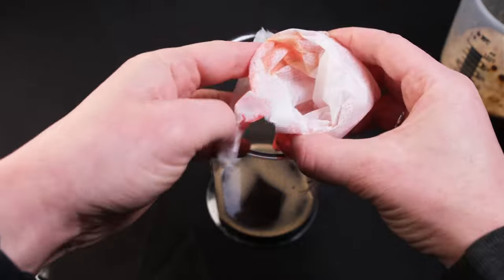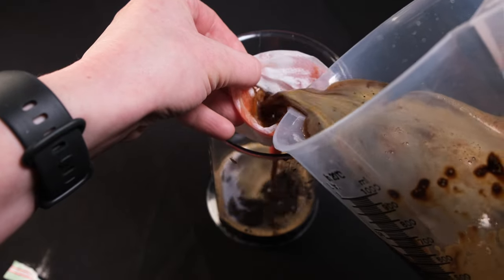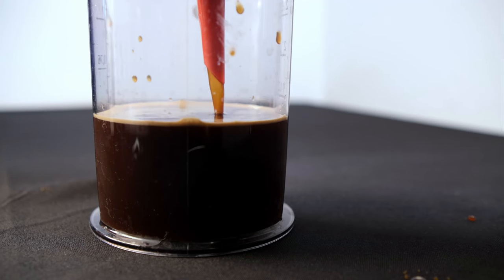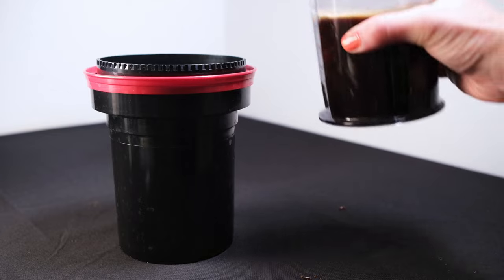One last tip before you begin is that you can use a cotton pad or coffee filter to drain the solution so that you can eliminate any undissolved particles and keep them from scratching or sticking to the emulsion during the development process. And you'll have to let your developer sit for about 5 minutes before you start. And now we're ready to develop.